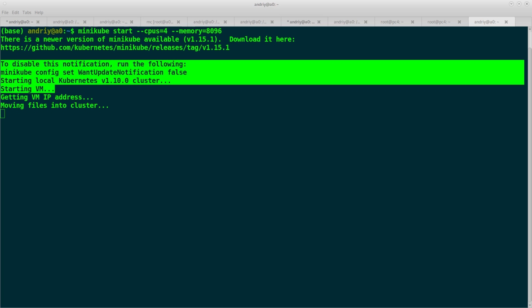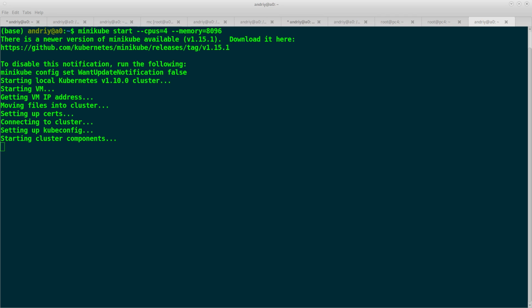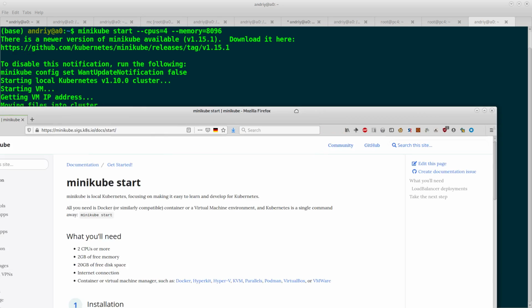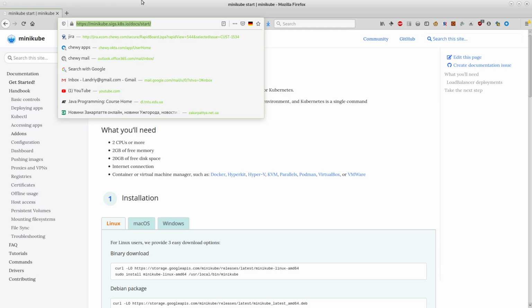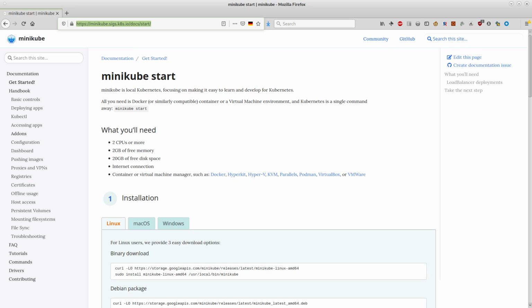So we have moving files into the cluster. It's starting, and for you, if you're using Windows, because usually you're using Windows, I suggest you look at this URL, and this URL explains how to run Kubernetes on Windows.